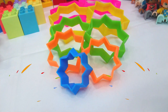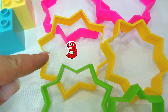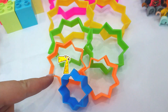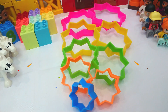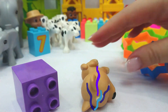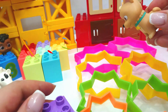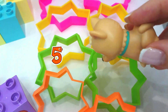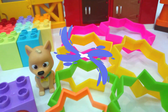Now we have these stars. Wow, they're so colorful. Let's count them. One, two, three, four, five, six, seven, eight, nine. Let's try this red Cocoa Melon surprise. It's Bingo. Hi, Bingo. I have the number nine, and it goes with these nine stars. Let's count them. One, two, three, four, five, six, seven, eight, nine. Yay, we got it right. Nine stars. Good job, Bingo.